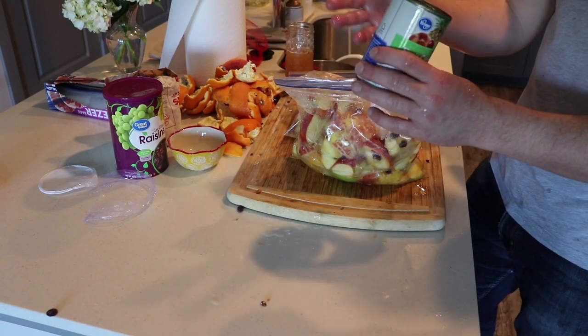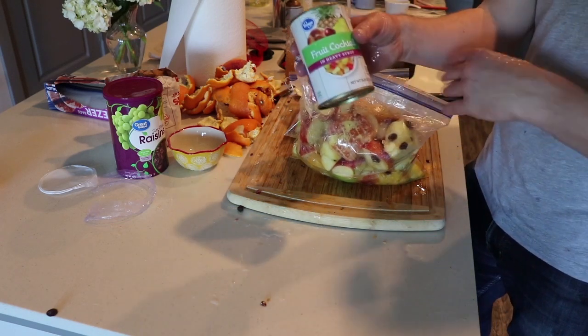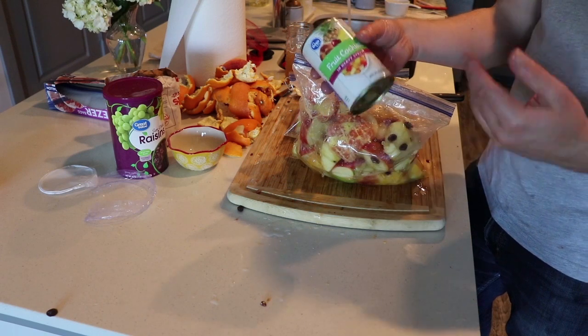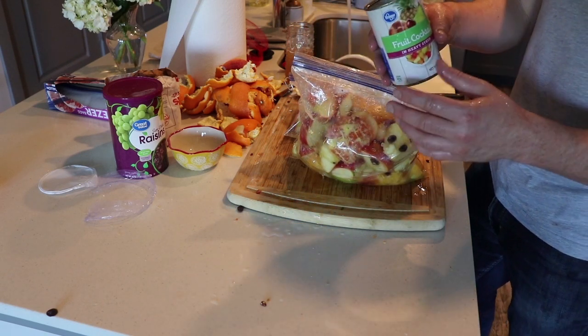And this fruit cocktail can I have here is actually 15 ounces. So I figure pretty close. I could take half of it, put in one bag, half of it in the other bag. So if you have a 15-ounce can, you can pretty much just use this if you're down and dirty looking for a substitute as far as measuring is concerned.